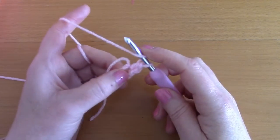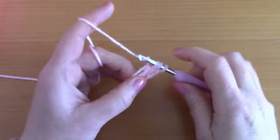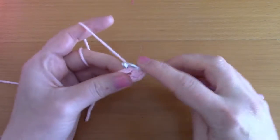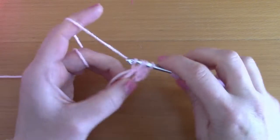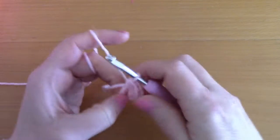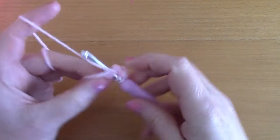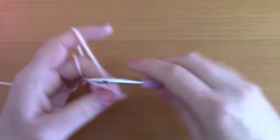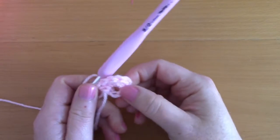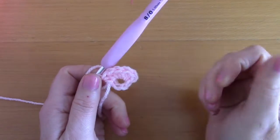So now place another 4 half double crochets within this center. So 1, 2, 3 and 4. And so now we have 5 half double crochets on this center.